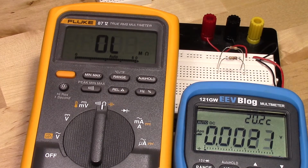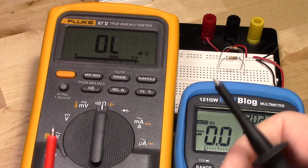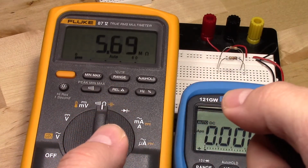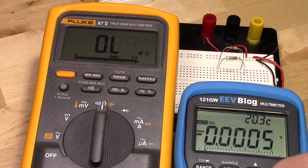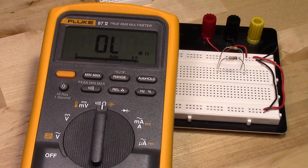So just to show that you actually do have some resistance, you could take both of these probes. It helps to have the probes from the same meter, and you can just touch your thumbs. And so there, between my thumbs, I have roughly 6 megaohms of resistance. Alright, so that shows that in order to measure resistance properly, we need to make sure that there isn't any voltage already existing in the circuit.